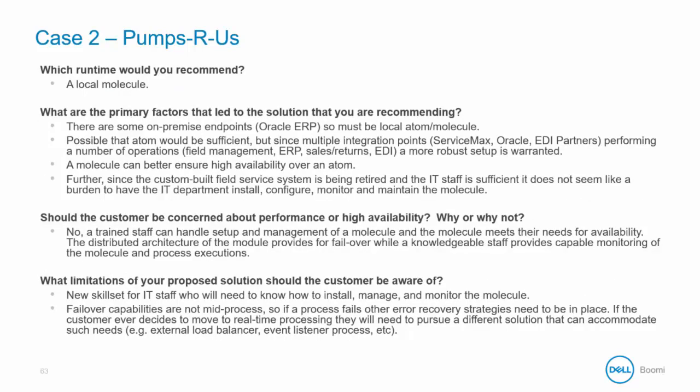So for Pumps R Us, we would recommend a local molecule. And there's a number of factors that lead to this recommendation. First off, there are on-premise endpoints, Oracle ERP, so there must be a local Atom or molecule. It's possible that an Atom would be sufficient, but we are considering that there are multiple endpoints performing a number of different operations between the field management, ERP, sales, and EDI transactions. So a more robust setup is warranted. And so a molecule provides better availability over an Atom.